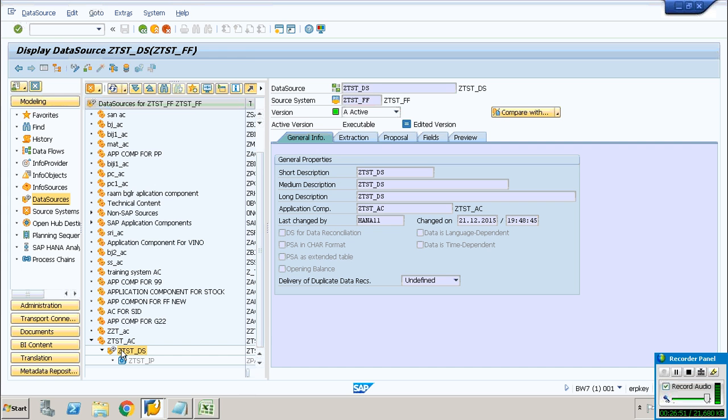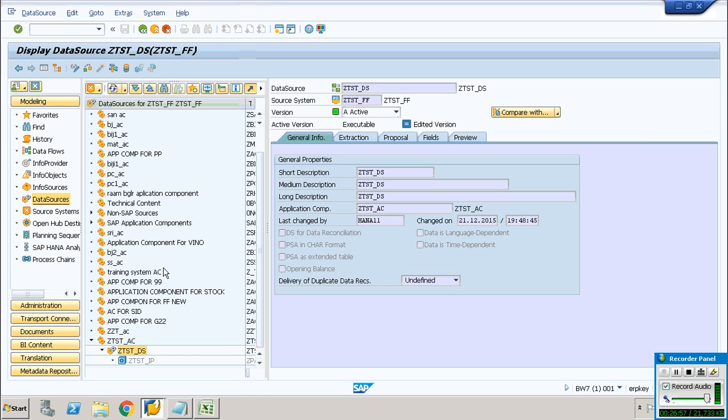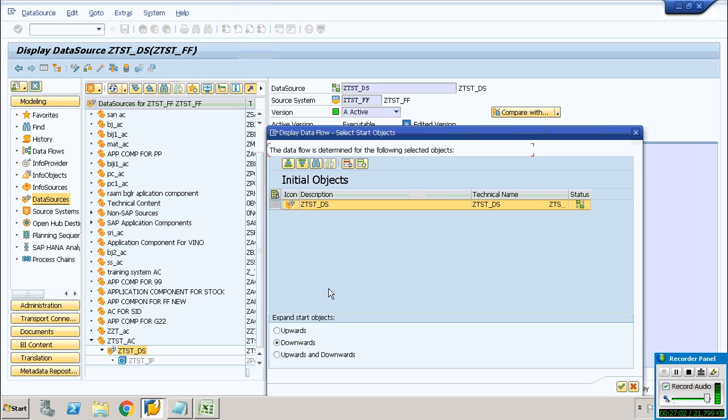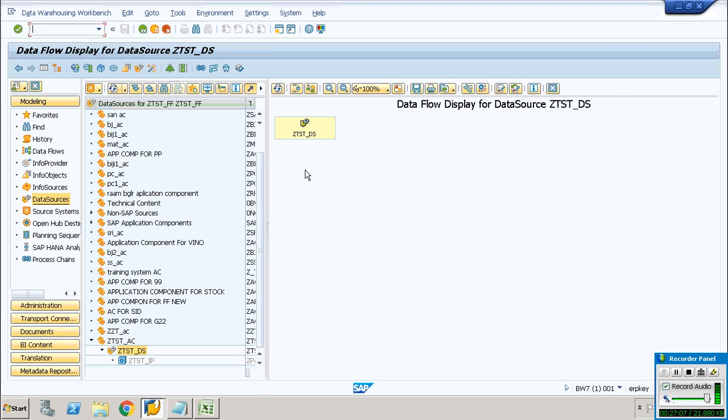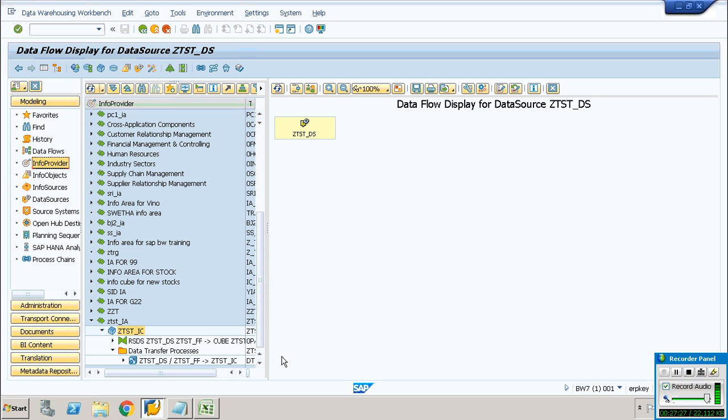In the data source you can also directly see the data flow. You can also do the same in the InfoCube. Just right click on the InfoCube or data source, whichever. Now we are seeing it in the data source. Select upwards or downwards, whichever you wish. Here in the data source it's just showing the data source, since the data source was the source of the data for this particular operation. You can also check the same in the InfoCube. That will show data has flown from the data source to the InfoCube, and you will have a better picture. Try that yourself.